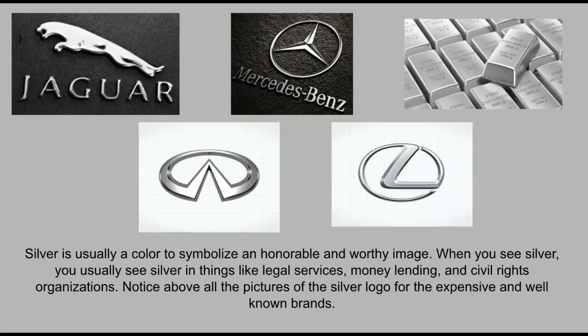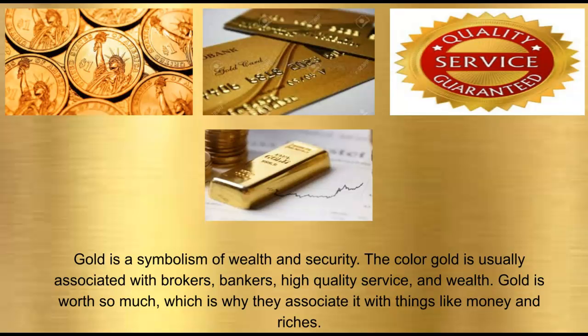Silver. Silver and gold, I kind of go with those together. I'll show you that in the next slide. But silver is like honorary and worthy imagery. What it's really doing is trying to say that it has a little wealth in there. So there are some car logos up there, silver bars. Silver in the next one. Like I said, I usually do these together. Hard to do it in slides though. Silver and gold.